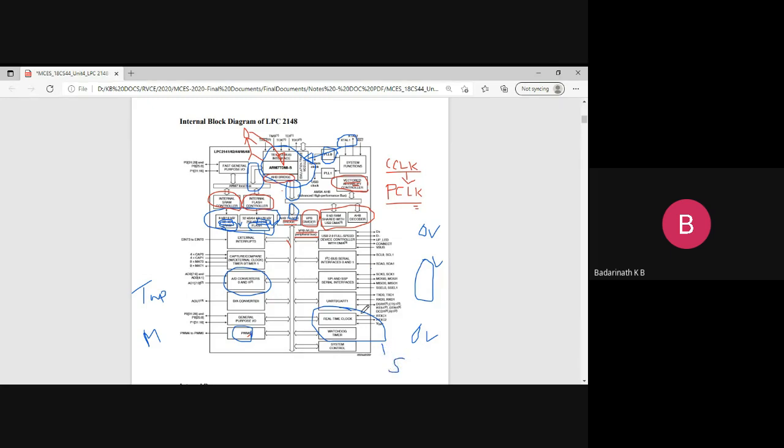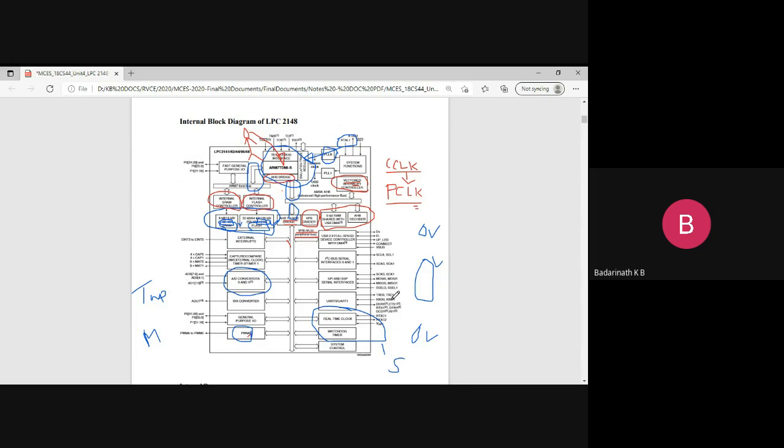So if these blocks are not present, yes, it is possible to use a microcontroller to interface all these things. But the hardware which is not present inside, you have to put outside. You don't have PWM inside, you put the PWM outside. So the more capable microcontrollers are those which have every block present inside. Then the investment on the product will be very less because you don't require any external hardware. Directly take the peripherals and sensors and connect them to the microcontroller. Your project is over. In a very small board, you can finish your project.